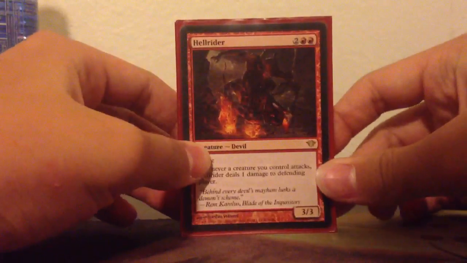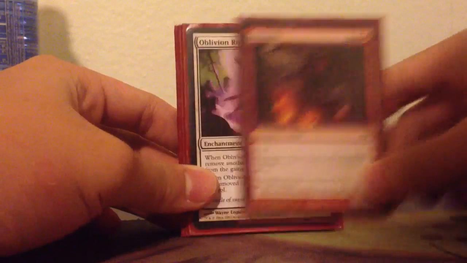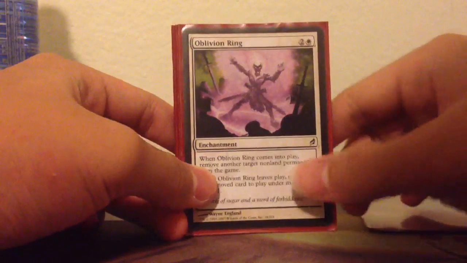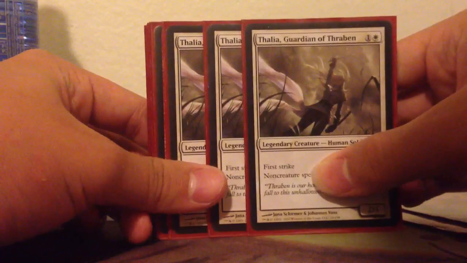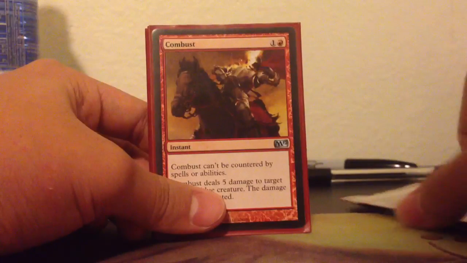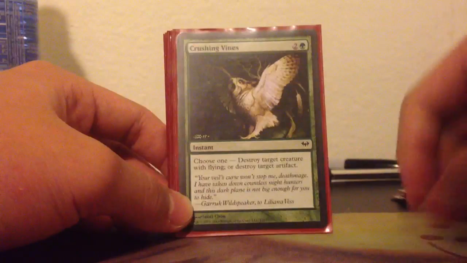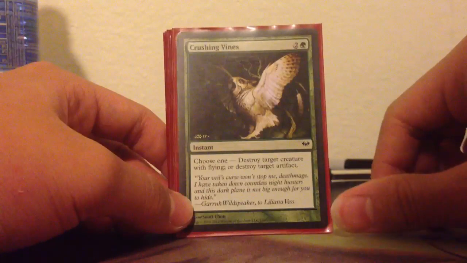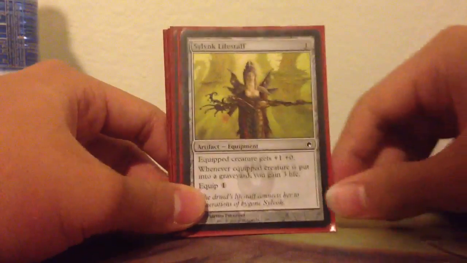On to the sideboard. I put in 1 Hellrider against control-y type decks, 1 Oblivion Ring against the bigger decks, 3 Thalia against non-creature spells, 1 Combust against Delver and Restoration Angel really, 1 Crushing Vines against Restoration Angel, Delver, and any artifacts. Same with the Acidic Slime.